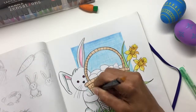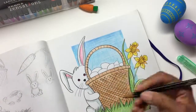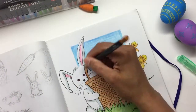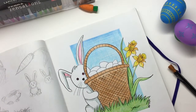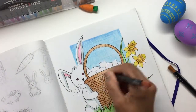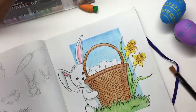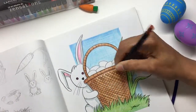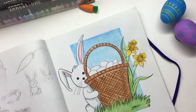But overall, I was really satisfied with these. They're very creamy. They're very soft. The one thing I really like that I noticed from the beginning is, say if I went out of the lines with a certain color, I could go in with my eraser, I believe it's my Tombow Mono Eraser, and it erases really well.